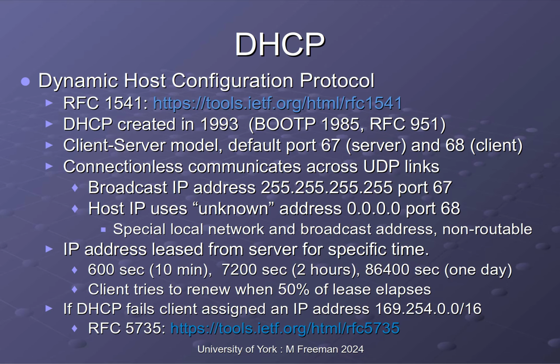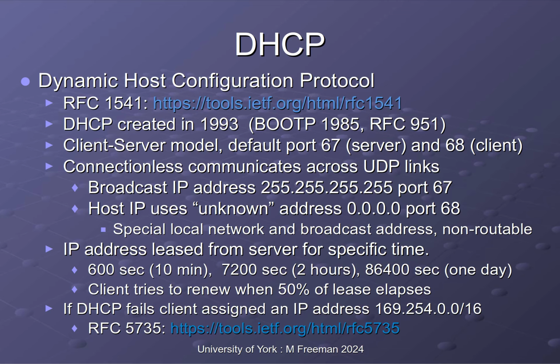Obviously, if things go wrong and the DHCP server goes down or stops working, then no one will respond to your request for an IP address. In that scenario, you'll be allocated an IP address from a specific pool of IP addresses starting with 169.254, and the process of doing that is defined in this RFC. So from memory, if the client doesn't get a response, the lower 16 bits is determined by a pseudo-random number generator. And obviously each client will have its own seeded value, so they'll generate different random numbers. So it'll randomly choose the lower 16 bits. I say the top 16 bits, the 169.254, is fixed.